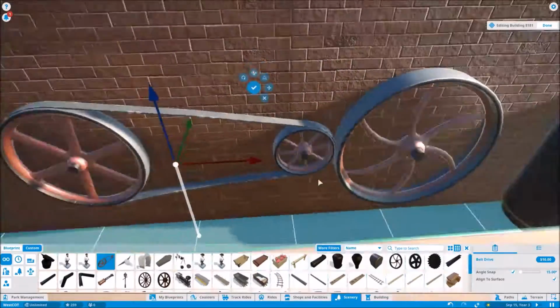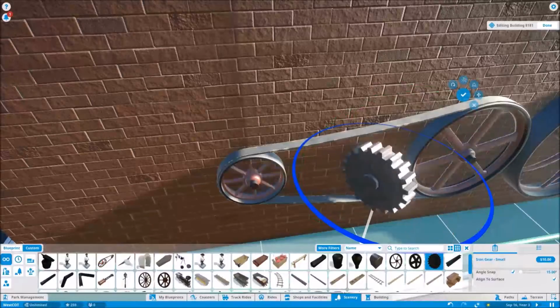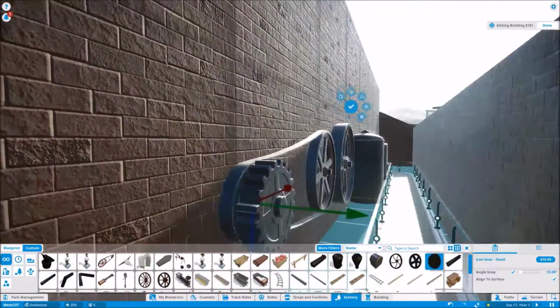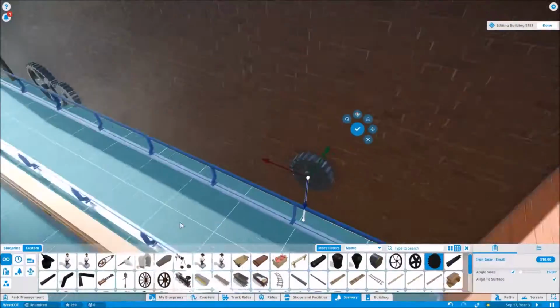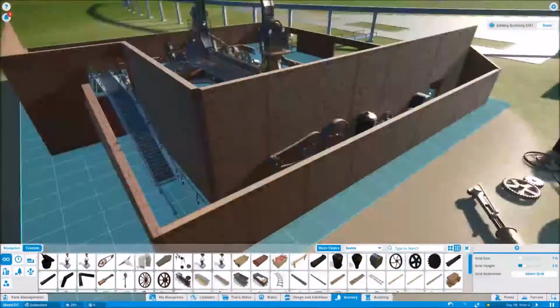That's where the speeds don't match. I'm like, nope, hold on, it doesn't. There it is. Now it looks like it's correct. And then we just put another gear here, and they aren't necessarily doing anything, but they're spinning and they look cool. I think they look cool.